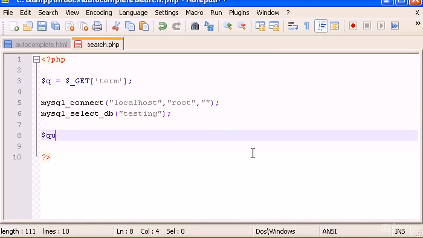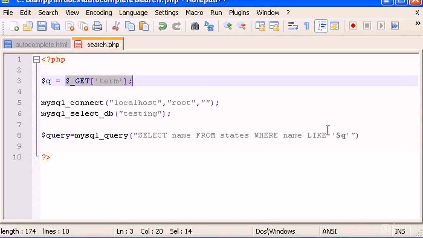And now I'm going to create a query. It's going to be equal to mysql_query, and inside the parentheses we type select name from states where name like, and now we type single quotes, and between the single quotes we type the $q, which is the variable that holds whatever the query is.